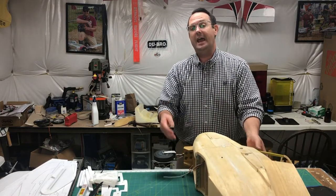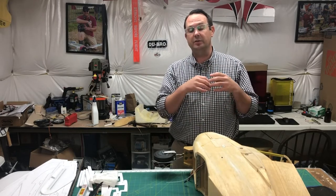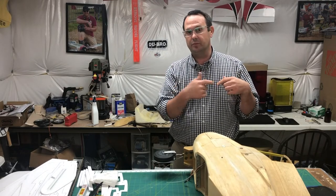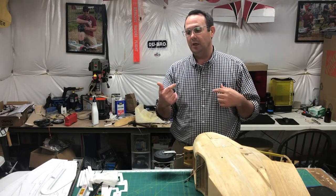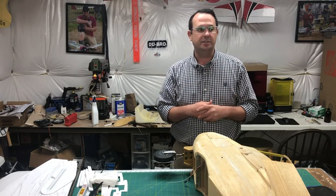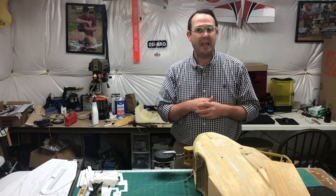I've also added the servo extensions that were needed on the inside. There were some tubes on the inside of the wing that I was able to utilize to run those servo extensions. All the servos were great. I did some basic programming just to look at how I needed to set up things and adjust things mechanically.